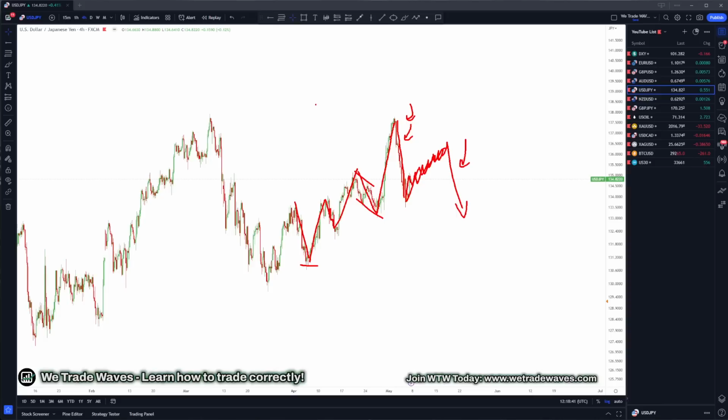Personally, I'm expecting Dorian to correct for another drop. If you are in the sell, you manage your trades. If you are not in the sell, wait for market to correct before you sell, okay? Because if you want to jump in from here, you'll be wasting your time and your money. Correcting, one push up, correcting, one push up, and then you look for sell setups. This corrective structure usually takes time.